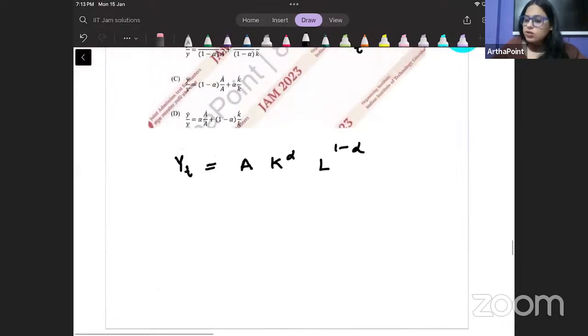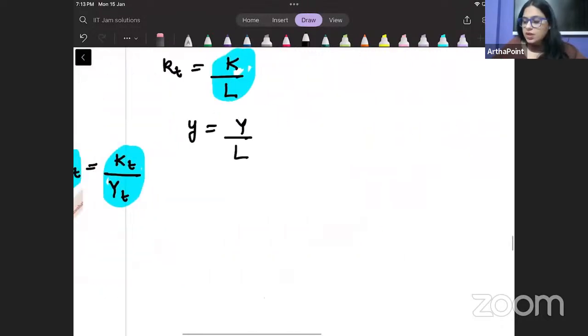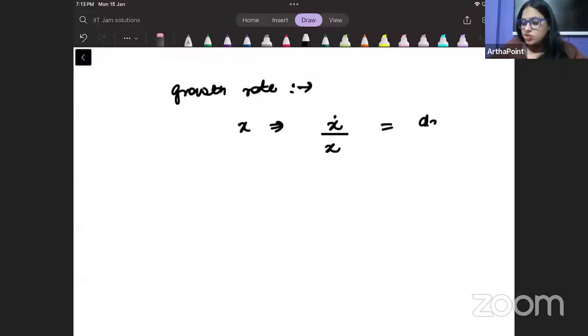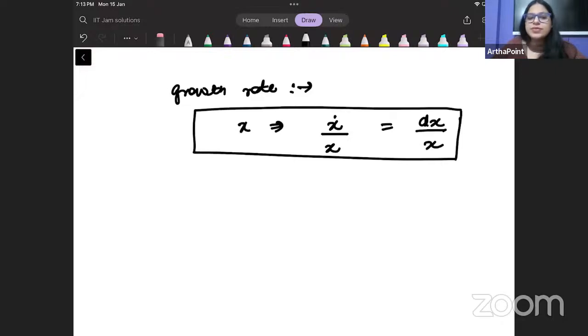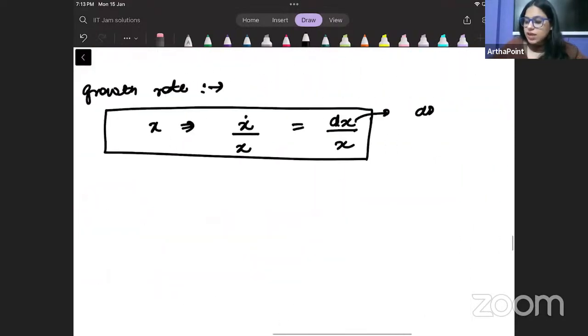This is asking me about the growth rate. देखो ध्यान से. It is asking me about per capita output growth rate. And how is growth rate defined? So we define growth rate. If you remember, अगर मेरे को किसी भी variable x की growth rate define करनी है, I will define it by x dot by x. मतलब change in the variable upon the original value of the variable, that will be used to define the growth rate. This is how I can define it. Very similar, and this is actually with respect to time. So I can write it like this also.